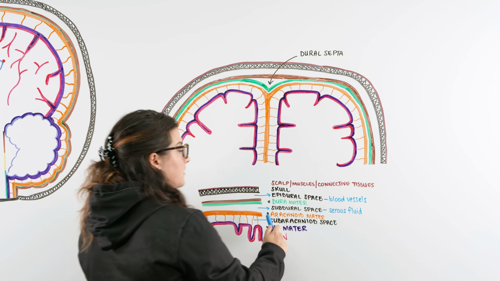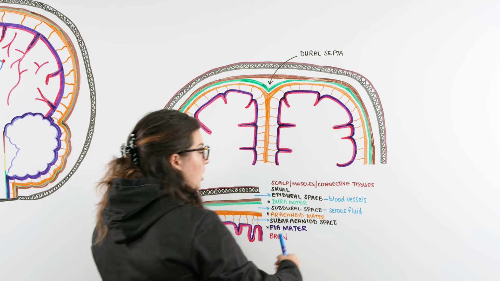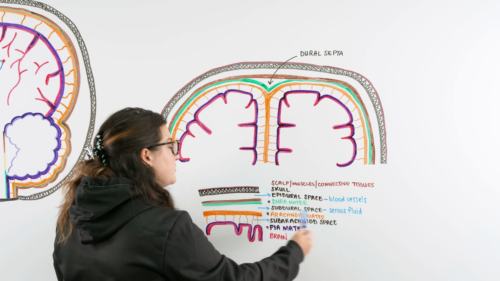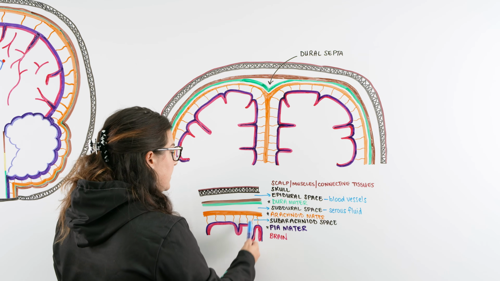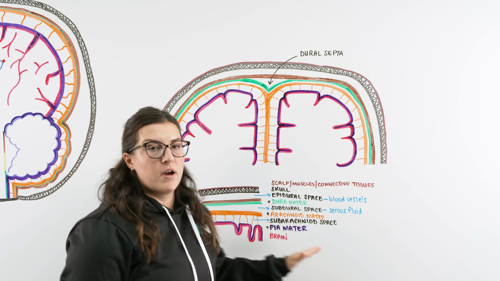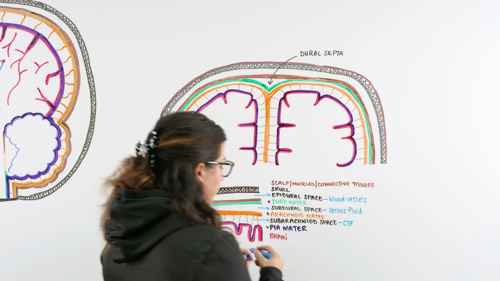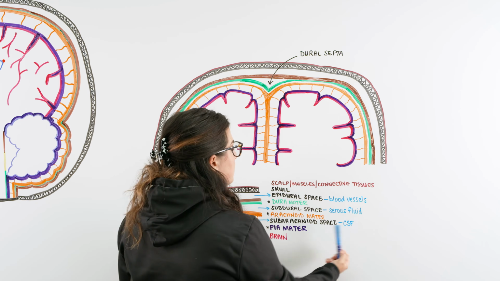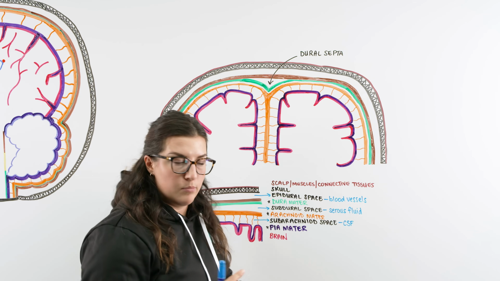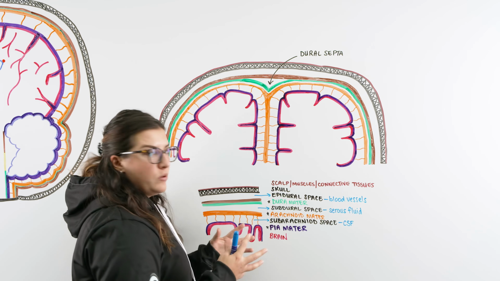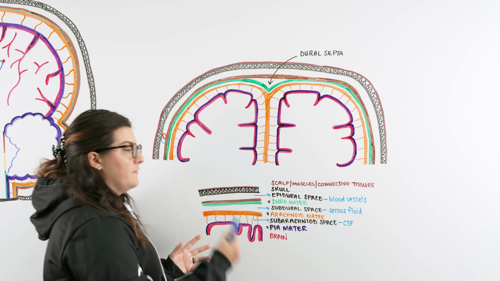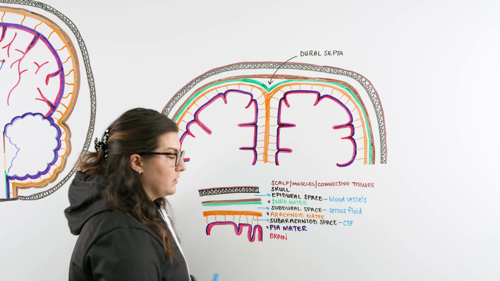And then lastly, we have the arachnoid mater, and underneath it, we have the subarachnoid space. So the subarachnoid space is where we can see all of those trabeculae come down, but we also have cerebrospinal fluid in this space. And we talked a little bit about CSF before. Cerebrospinal fluid is this clear fluid. It's in this area, it's giving protection or buoyancy to the brain. So it's allowing the brain to kind of float and move around in there. So when we have any type of impact or trauma, the brain isn't getting full force of it, but it's able to be distributed a little bit.